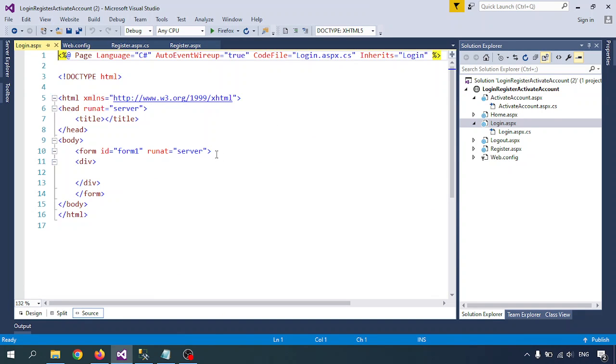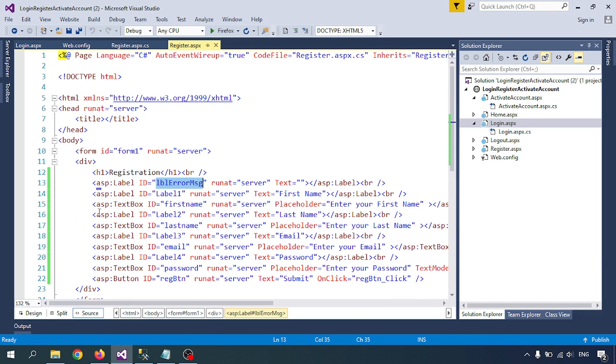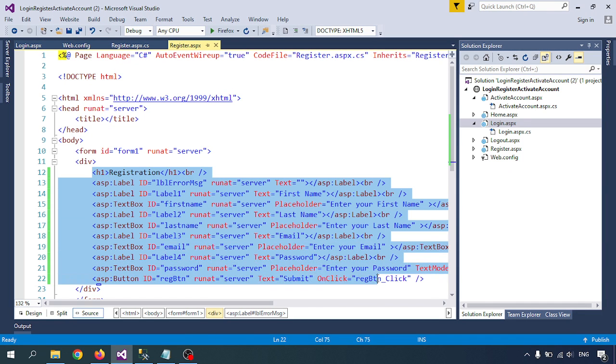First check if IsActive is equal to 0, then don't allow the user to log in with an inactive account. So I'll do that code. Let me do the coding. I'll just copy the same code, button, everything.